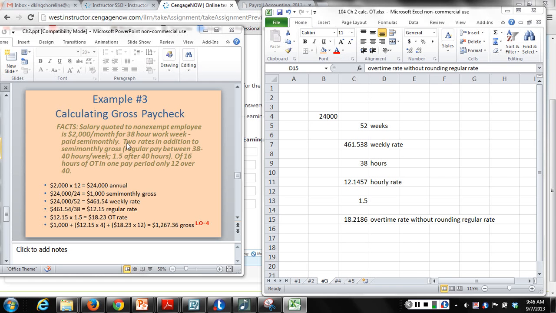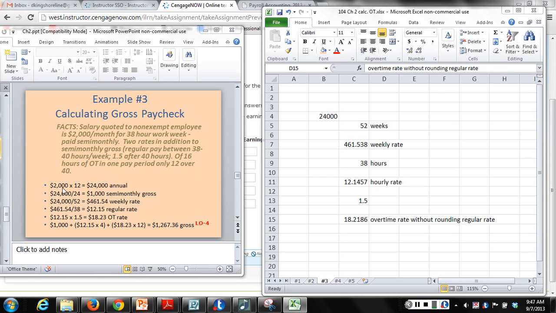When overtime is worked, then, we wind up with 2 rates in overtime. One rate would be the rate to get us from 38 to 40 hours, and that would be the regular rate. No overtime premium, because under the law you don't have to pay overtime until you hit 40 hours. And then if they work more than 40 hours and actual overtime that falls under the Fair Labor Standards Act, then we have to get our premium, our 50% more for those hours after 40. Of 16 hours of overtime in this pay period, only 12 were over the 40. So this is the data set we're going to work with.